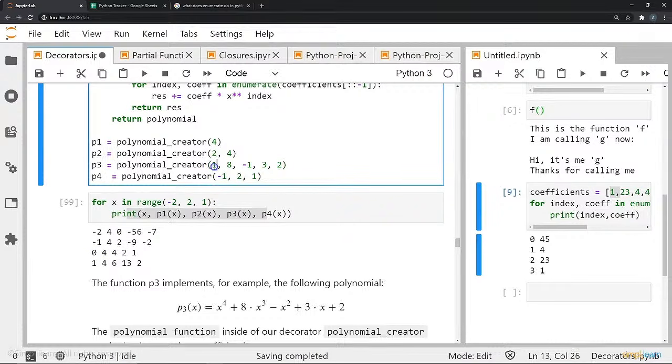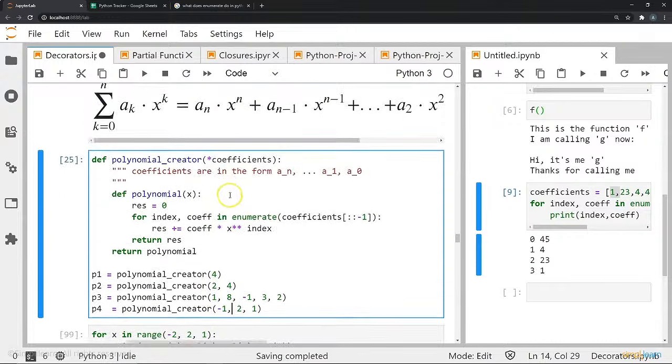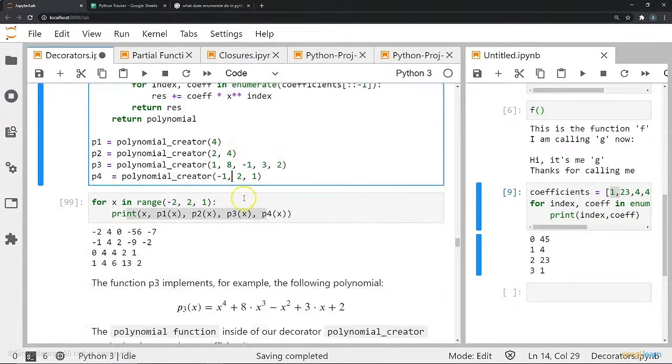So it's like saying x to the power 4 plus 8x cubed minus x squared plus 3x plus 2. So when we replace x with -2, -1, 0, and 1, we get the respective values in the P3 column over here. And for P4, it's basically a square polynomial. So yeah, this is an example of how we can create a polynomial creator and get our results accordingly.